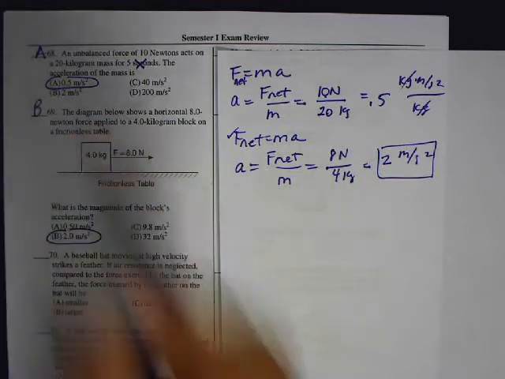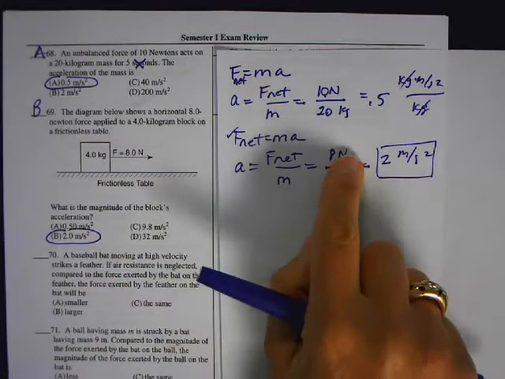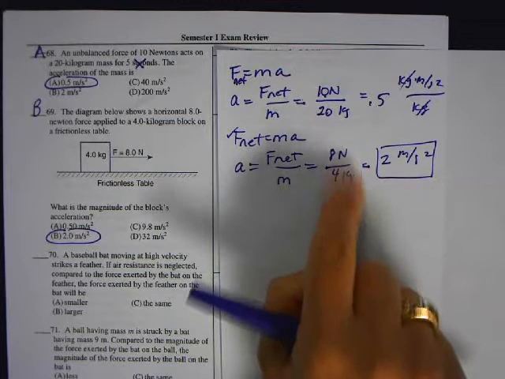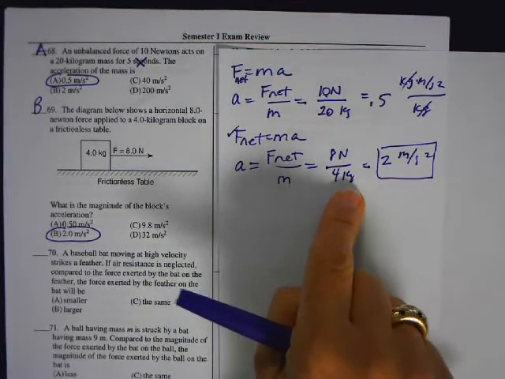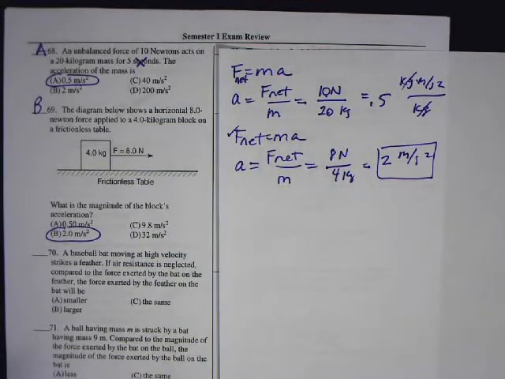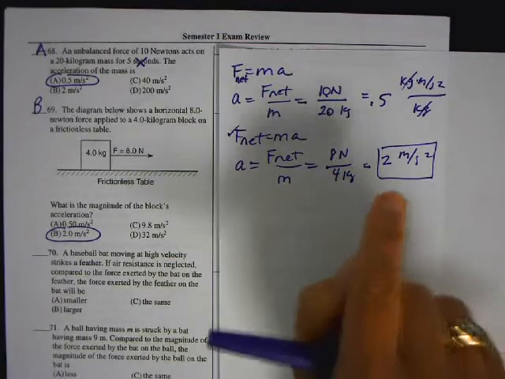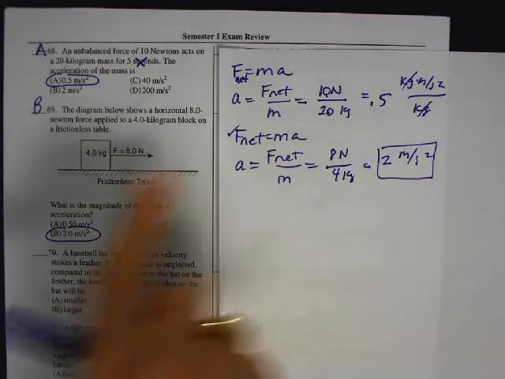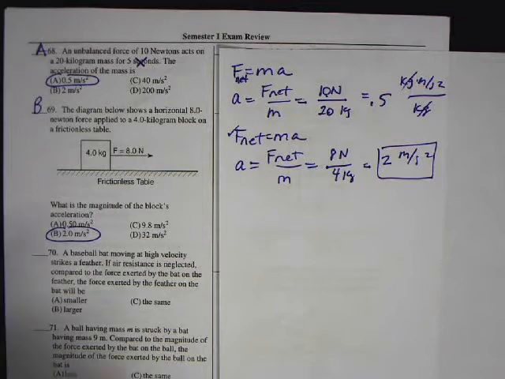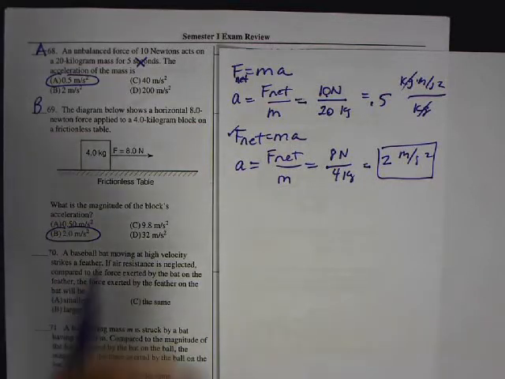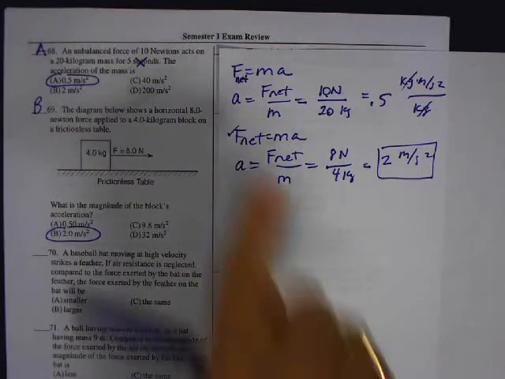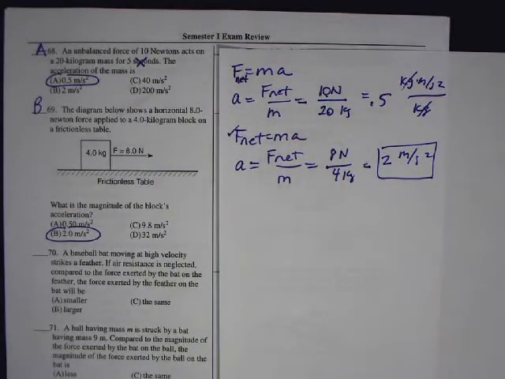Now, what if I tried to do it in my head, and instead of doing 8 divided by 4, I did 4 divided by 8? Because that's a common mistake people would make. Is that one of the choices? Yes. What if I said, well, maybe it's multiplication. What's 8 times 4? Is that one of the choices? Yes. So do you see how the most common mistakes people make, those are the choices? And if you make that mistake, you're going to be like, oh, yeah, there's my answer, and you're going to move on. The more you write down on paper, the less likely you are to make a mistake.